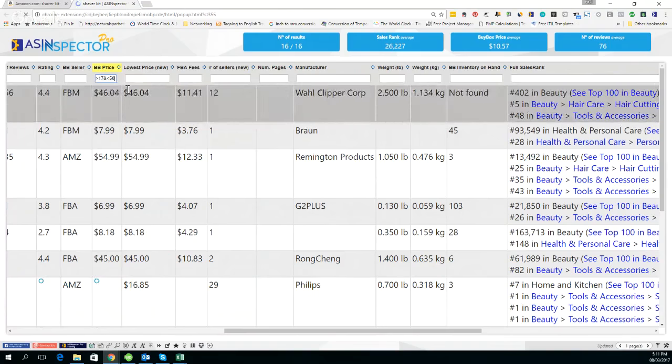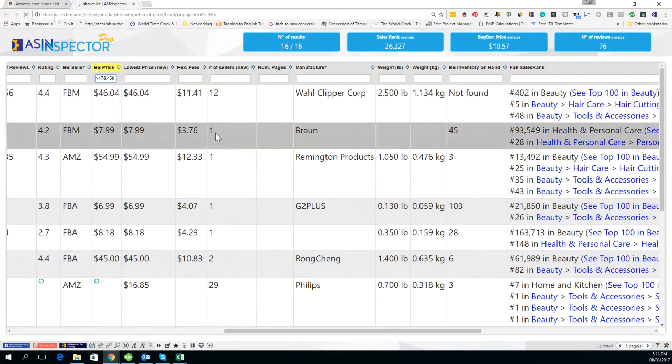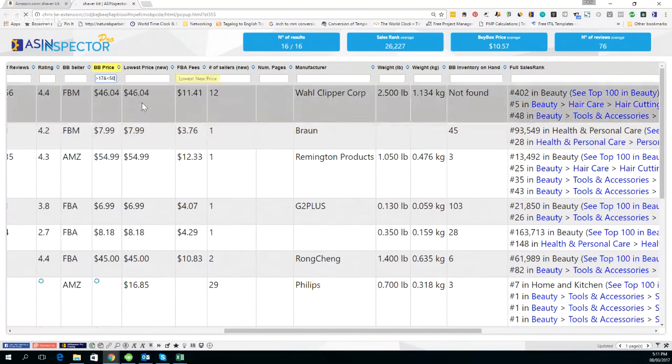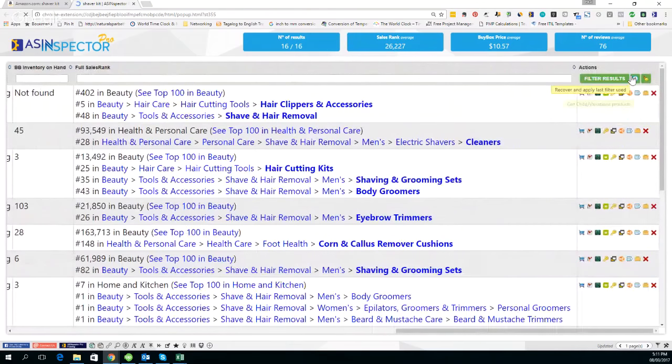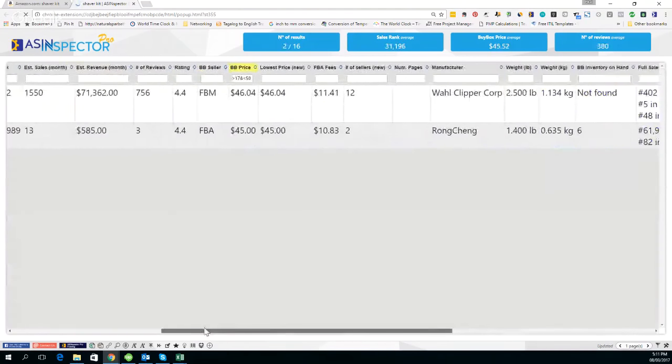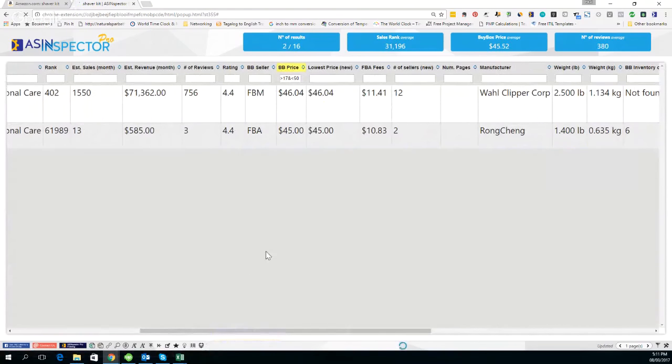And once you've got a filter in there, if you leave the filter in, it will automatically remember that. So whatever you're doing, that will automatically filter this out. If I go over here and filter search results, oh, I've only got the two products, bearing in mind that I'm only on the first page. So if I drill down on add more products, the plus icon on the bottom toolbar, don't forget, that's now going to bring in page two of products that meet the criteria, which is more than 17 and less than 50.